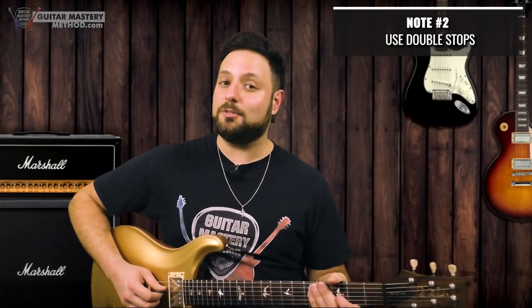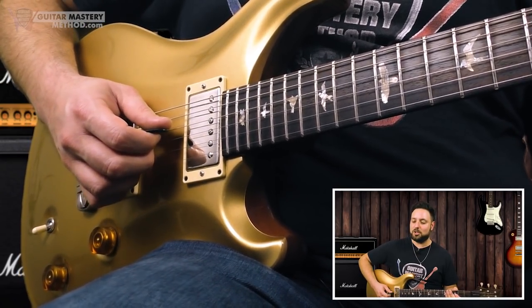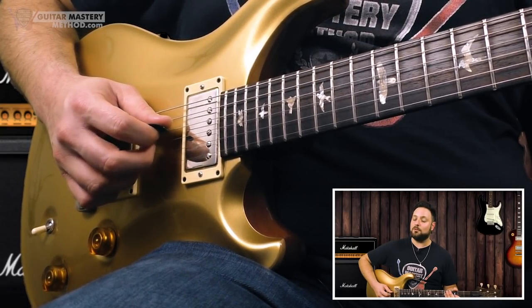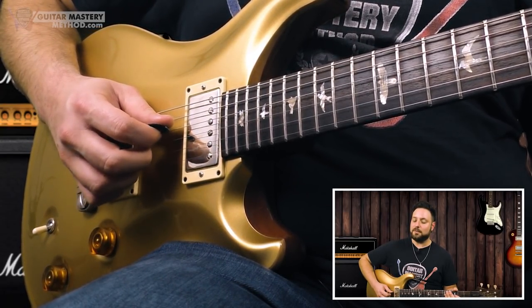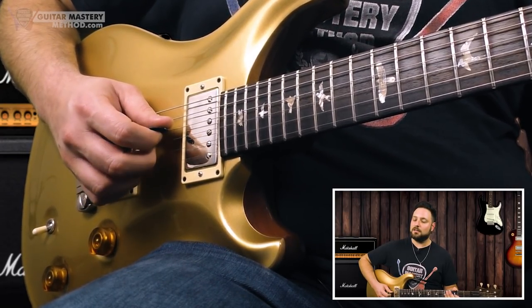Now, we're gonna be using double stops for this riff, which means two note intervals, two notes at the same time. So we're not gonna need to play our middle and ring fingers independently. We're gonna be playing them at the same time. Essentially, for this exercise you're gonna pick the D string with your pick, and then pluck the G and the B string with both your middle and your ring fingers. So you're just going back and forth, picking the D string, and then plucking the G and B. We're not even fretting any notes, just playing the open strings. If you want to mute the strings, you can too.